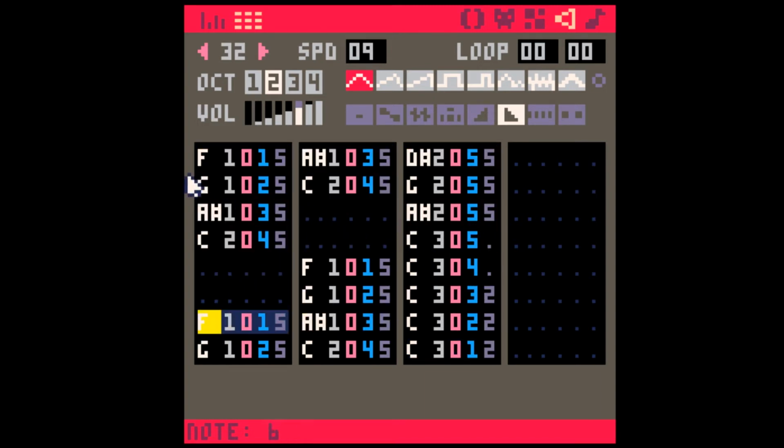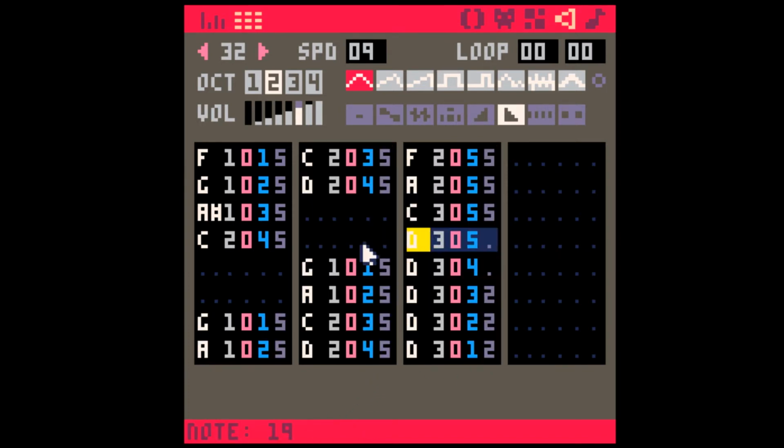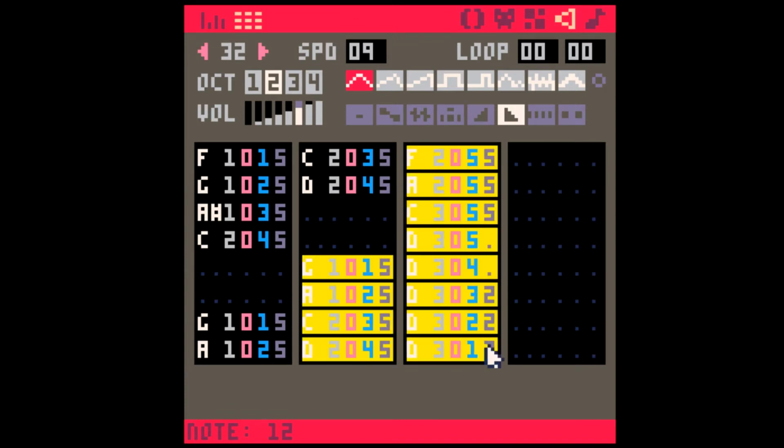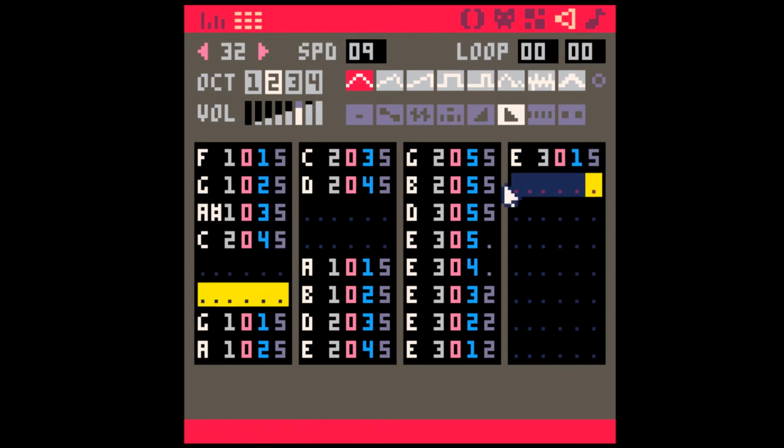Now what I'm going to do is take the second, third phrase, and transpose it up. Let's just try 2 semitones for now. Then I'm going to take the second one and transpose that up 2 semitones. So it's going to sound like this. And let's make this volume tail fade out a little nicer.